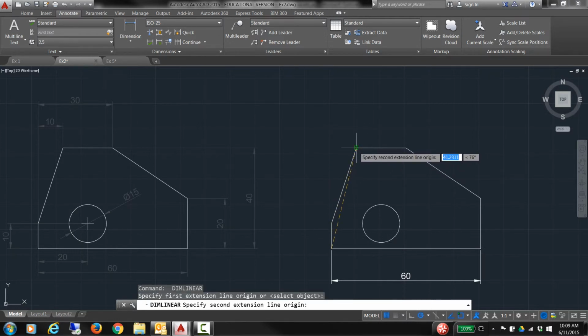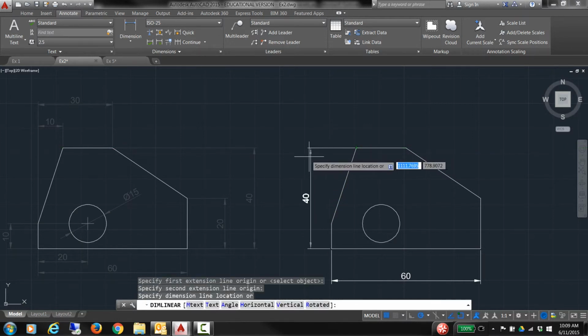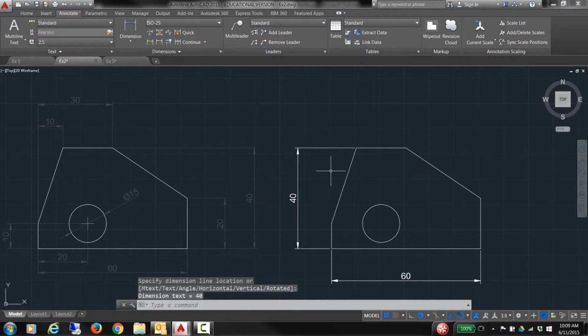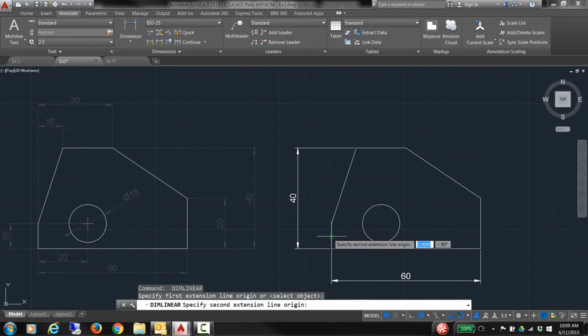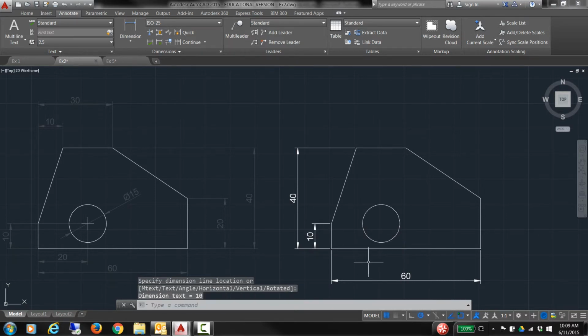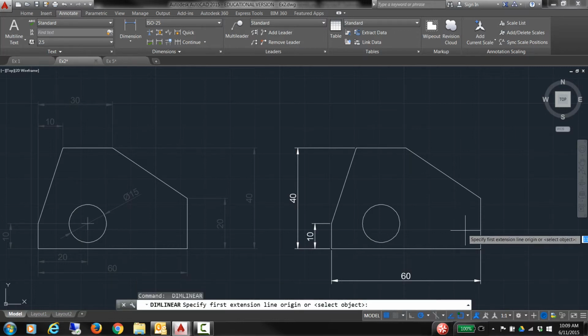Because we're doing all the dimensioning at once at the end, it means that we don't have to keep typing in dimension. We can hit the spacebar, because spacebar reinvokes the last command. So if the last command is dimension and we've hit enter here to accept its position, then we hit spacebar again. That means we can continue with our dimensions. It's just a lot easier than continually typing dimension.